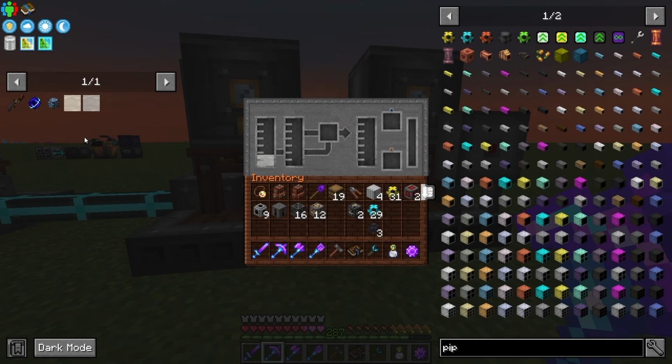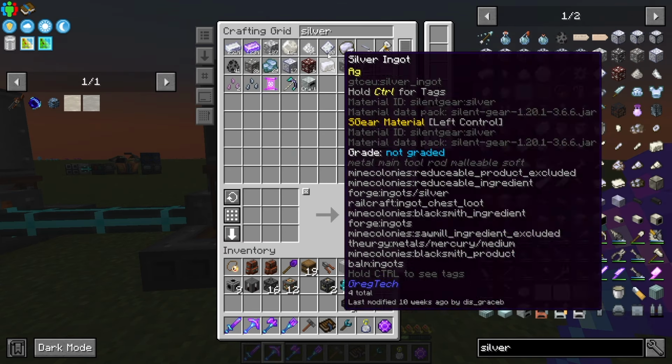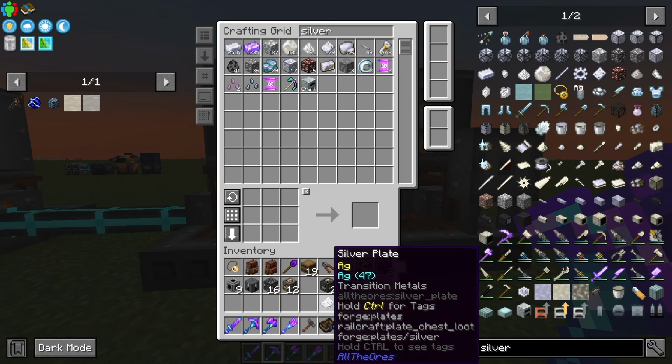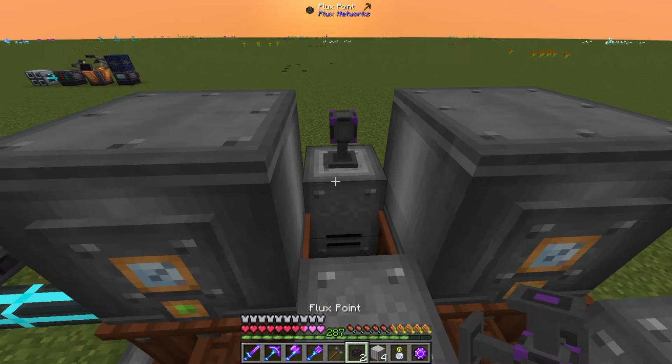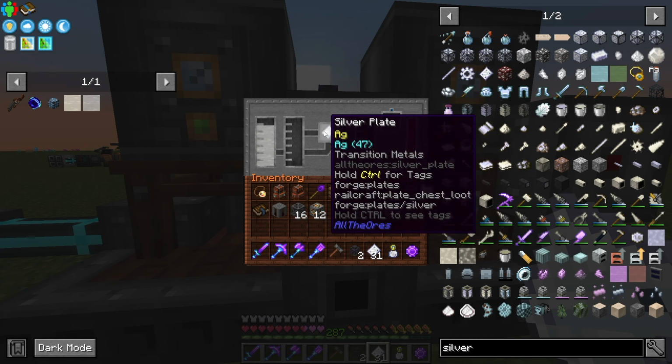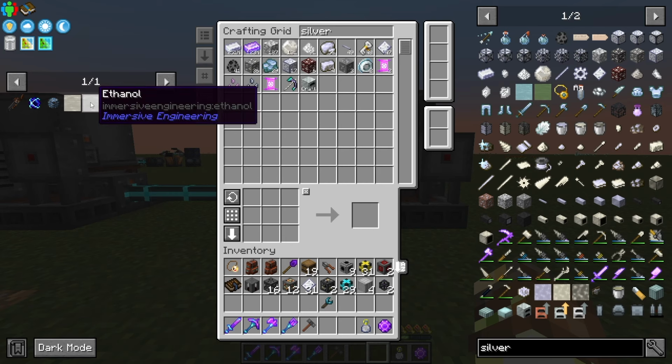And to turn this into the acetaldehyde, we have to actually add a silver plate in there. Now, I don't think this actually gets consumed. It kind of acts as a bit of a catalyst. So let's just throw this in here and take a look. Give this some power. Yes, acetaldehyde is being made and the silver plate is not being used up. Nice. So we're almost at the spot where we're making the Duraplast.